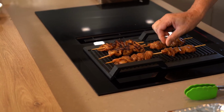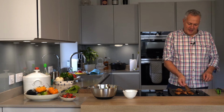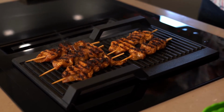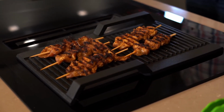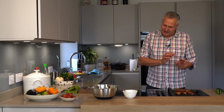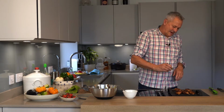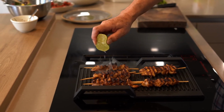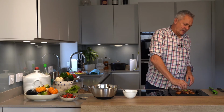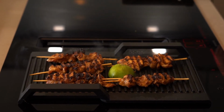Whoa. It really is one of the best ways to cook these. Probably the only other way you're going to get such nice charring and caramelization is to use a barbecue. So really what we've created is an indoor barbecue. It really is fabulous. So during cooking, it helps just to squeeze a little bit of lime over the top, like so. And then you can actually take the lime and just put it down onto the char like this as a little bit of a garnish for the end.